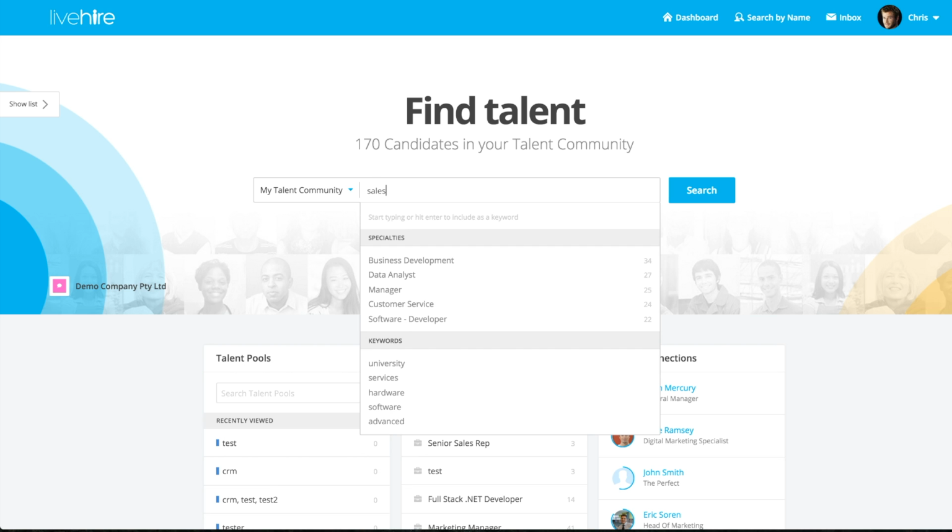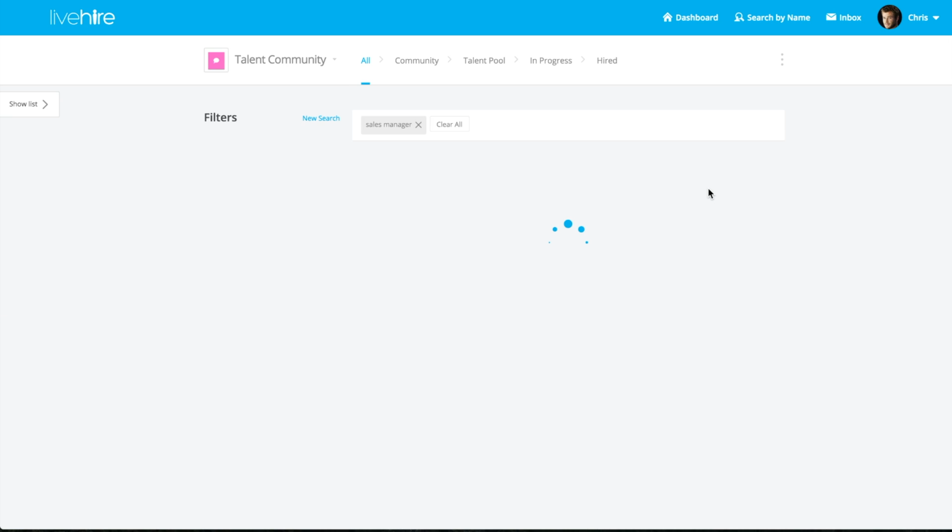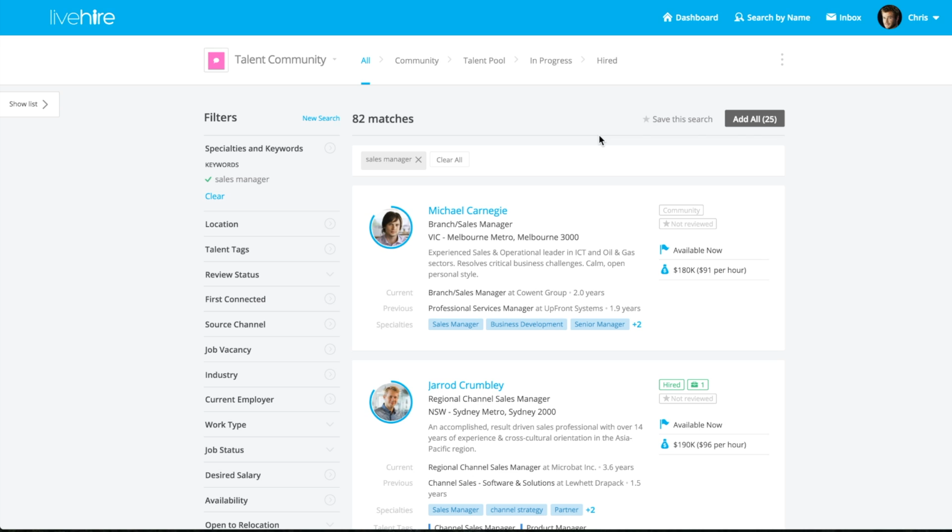So we've got a role at the moment for a sales manager. So why don't we start with searching for a sales manager? I'm just typing in the keywords sales manager, and I'm going to hit search. What we're currently doing is searching for the term sales manager within the content of that person's profile, and people will be boosted to the top of the search results that have recently been the most responsive, but also have sales manager in their current role, and also in their desired role title as well. So always wanting to deliver you the most relevant search results.